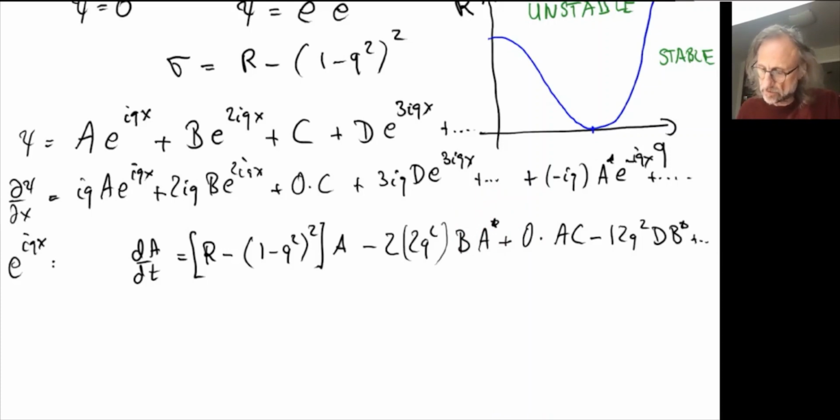Well, this term we can ignore. dB, each of these is at least quadratic in A. So this would be a quartic term and would be higher order. So we read that the equation for A that we eventually get will only have a nonlinear term from this B A star. So we only need to worry about B, and to leading order, we only need to worry about B in terms of order A squared. Good.